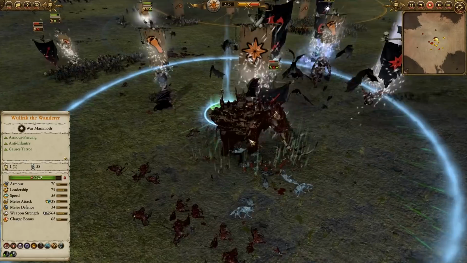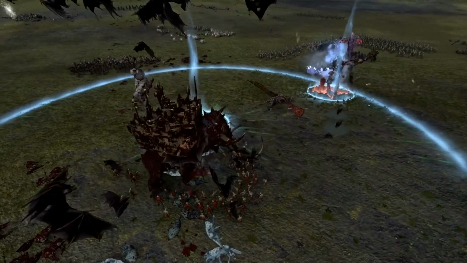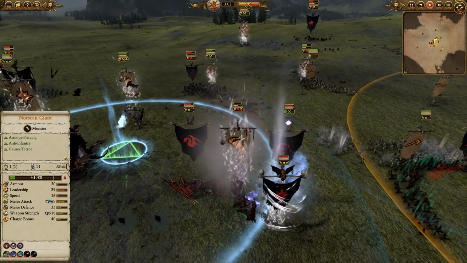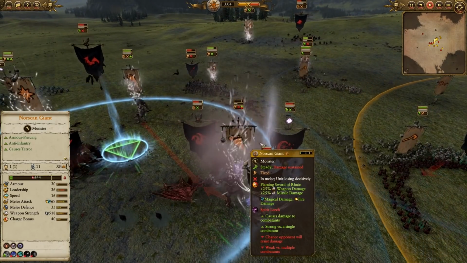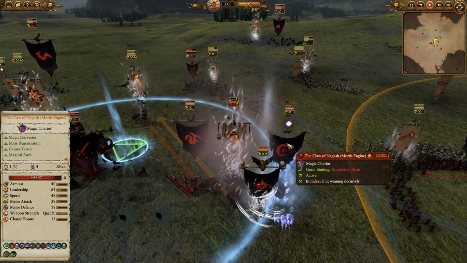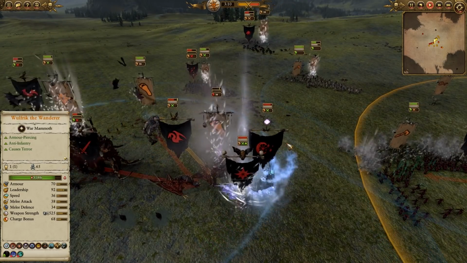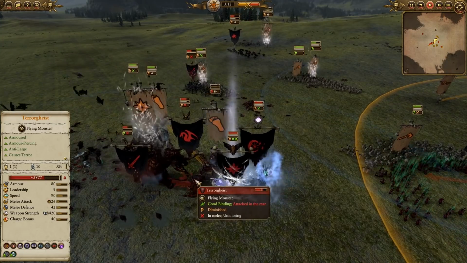In the Monster Mash, though, the Mammoth with the Giants is doing pretty well. This Giant, once again, gets singled out, and because it's very low, it's probably going to get taken down. It does have flaming magic damage, so it does some good damage to the Claw of Nagash. I guess it does have magic resistance as well as the weakness to fire, but still.